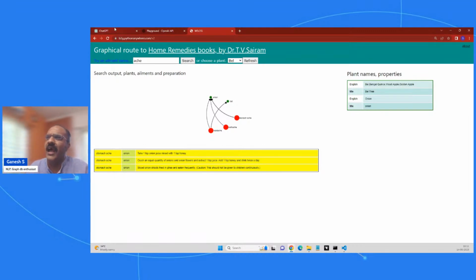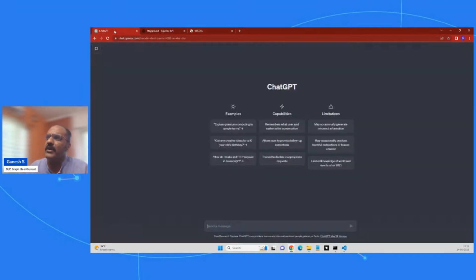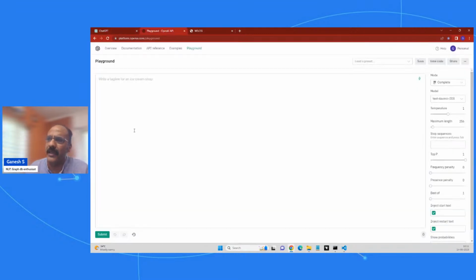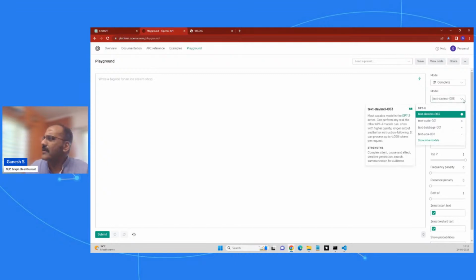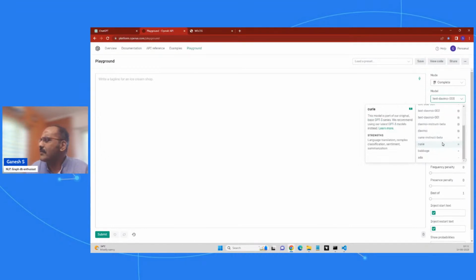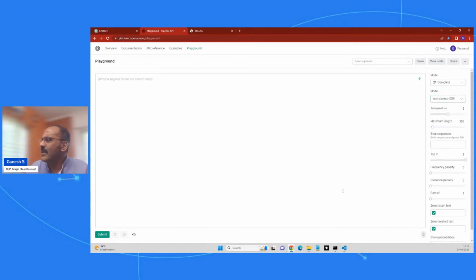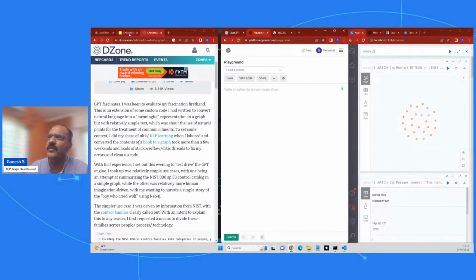Keep this in mind. You also need to keep in mind that you don't need to always go to the ChatGPT console to start talking. You can also go to something called Playground, which gives you some more specifics and configurability in terms of the model that you want to use. This is what I was referring to. You don't always need the greatest of models to write code. You can write code with some of the other options that you see here as well. For example, Ada is very good with text. I think you can look for some more models that deal with code itself and so on, right? So this is a little bit of context in terms of what we are getting into from a demo standpoint.